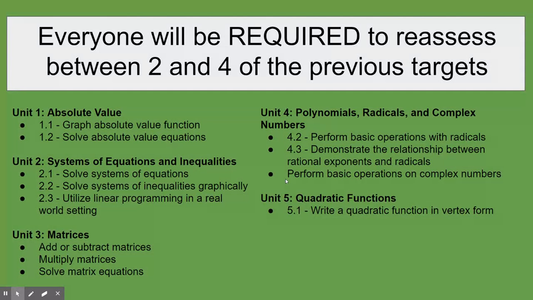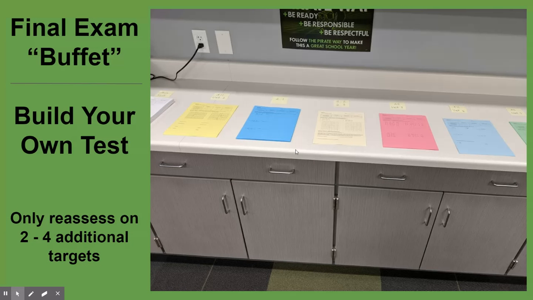Along with that, if you decide last minute, when you have the test, you said, oh, I wanted to assess on 4.2, but now after looking at it, I think I'd do better at 4.3. If you want to change your mind right then on the test, that's fine with me, all right? You still just need to assess on at least 2 additional learning targets, and you can pick and choose. But what I don't want you to do is decide to do something on unit 4 this week, but then come final exam, you're like, oh, I'd rather reassess on unit 5. I'm not going to necessarily have enough copies for you, right? Because if you grab unit 4, you're going to have all 3 of those targets to pick and choose from. And so that's how the final exam will work.